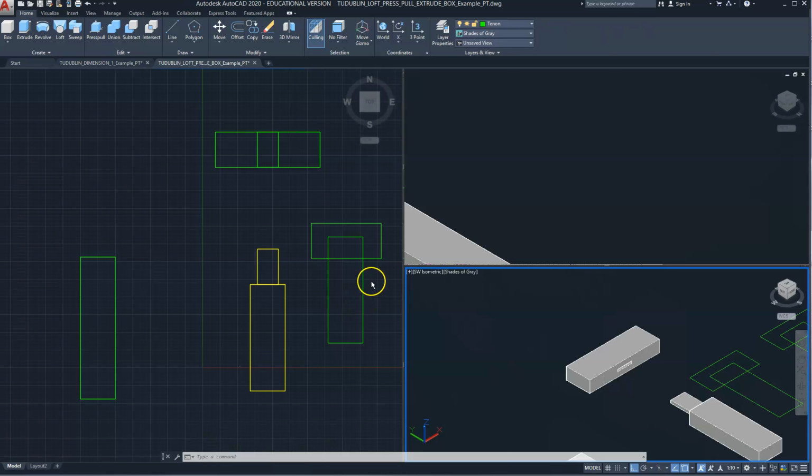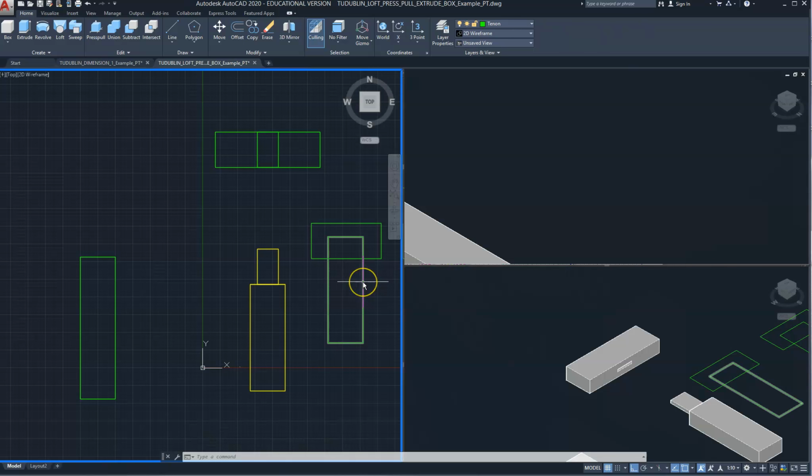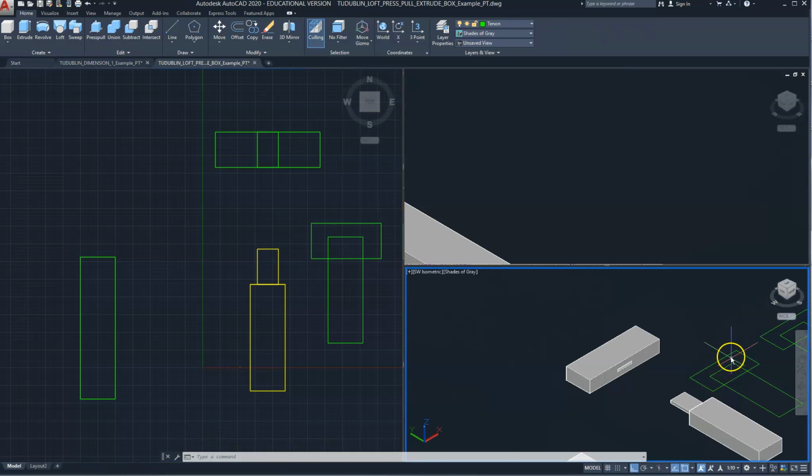I've created a polyline on the world coordinate system, so that's in plan, and I'll also create another polyline in the world coordinate system, also in plan. Okay, they're in the same plane, and so I'm going to move this one so it's floating above the lower one.